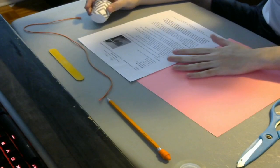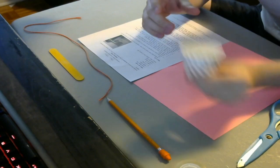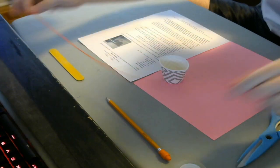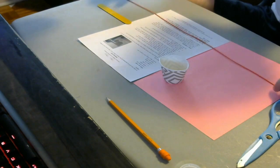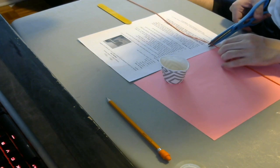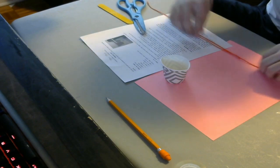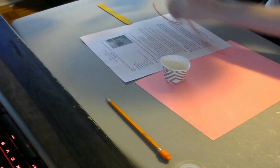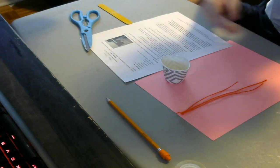So, for this weighted scale, you're going to need this colorful piece of construction paper, one cup, one string, and one popsicle, okay? So, first things first, we're going to cut the string into 3 equal segments, alright? And they don't have to be perfect, you can eyeball it, right? So take a pair of scissors and just quickly cut them in half, and then kind of just like that, right? So you have 3 somewhat equal pieces, okay? So you have 3 equal slices, put those to the side.